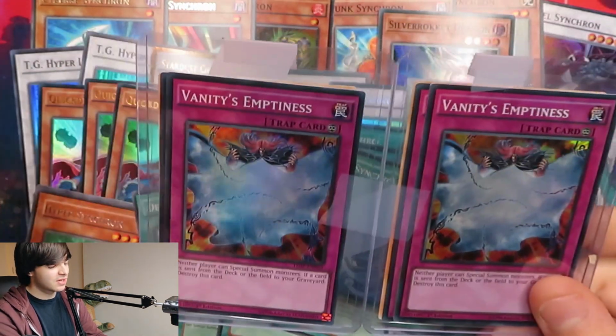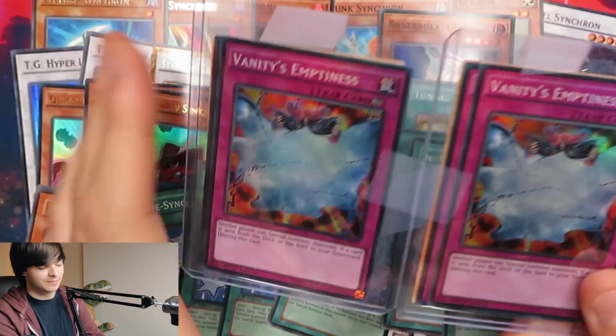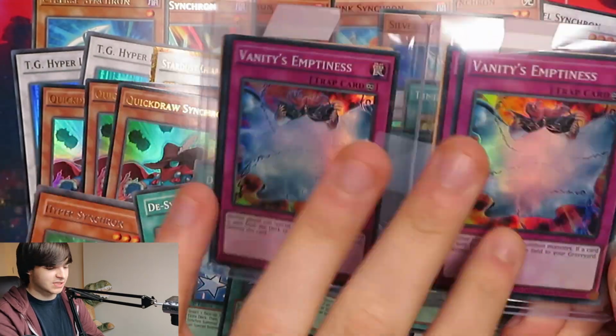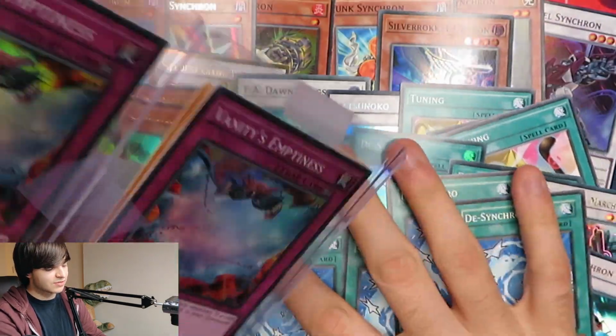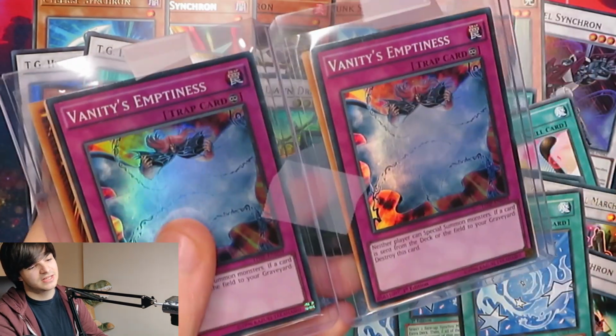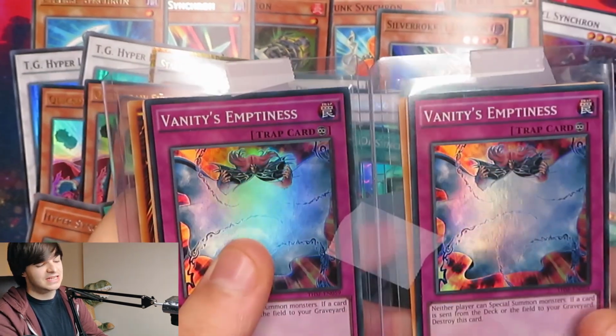So Vanity's Emptiness. Neither player can special summon monsters from at all, right? Yeah, and if a card is sent from the deck or field to the graveyard, then you destroy this. So that seemed like it was a worthwhile purchase. If it does come off the ban list, I think it's unlikely. But in any case, I wanted to pick this one up while I could.